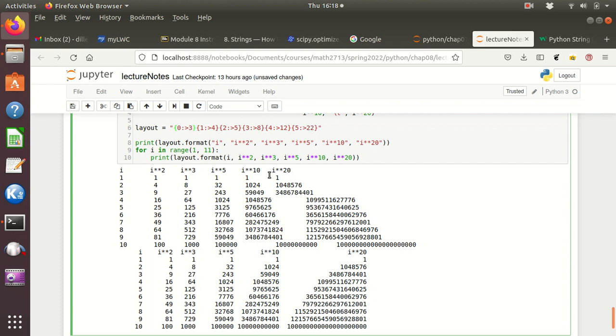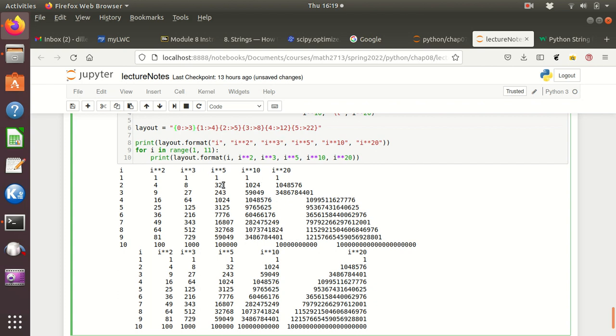And actually, what is this? This is 10 to the 20th. So I know that's 1 followed by 20 zeros, so I really only needed 21 spaces if I wanted to use the very least possible. And here, 10 to the 10th is 1 followed by 10 zeros, and so that's 11 numbers, so I needed the 12.